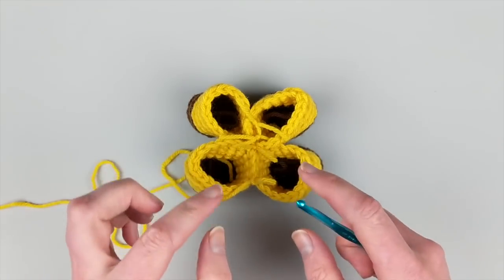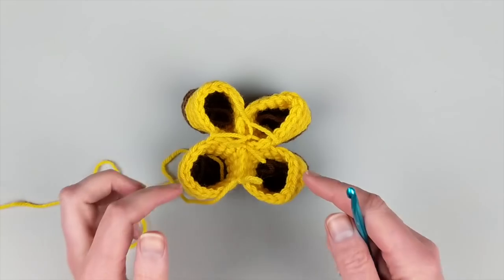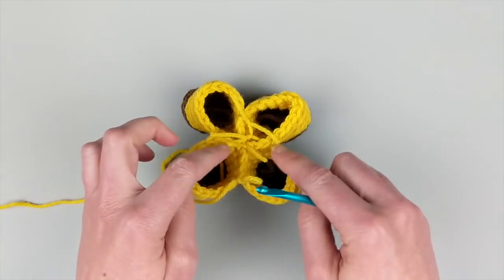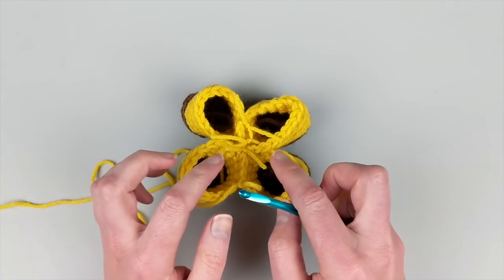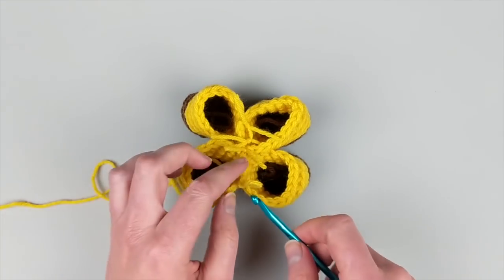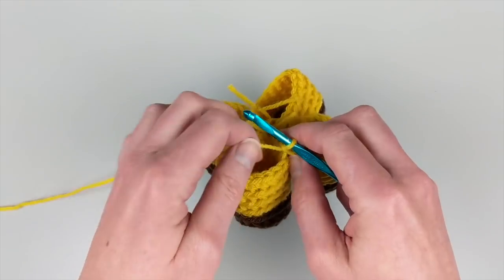I'm actually hoping that I made a mistake here so that I can show you how to correct it, because it's really, really easy to correct it if you mess up. So don't stress too much about making sure you're getting the right stitches for all of these bridges. If something is off, it's really, really easy to fix. So let's see if I made a mistake and how we can fix it.